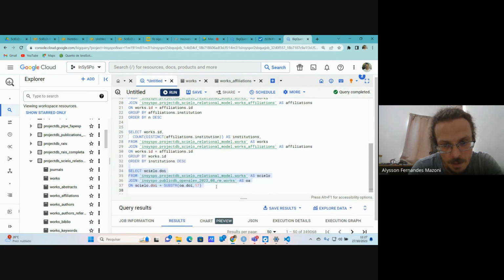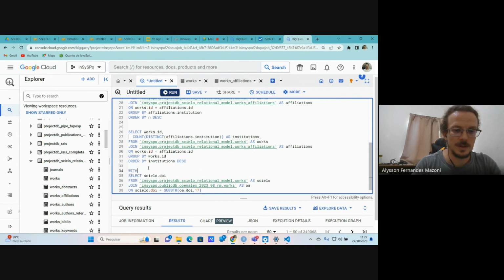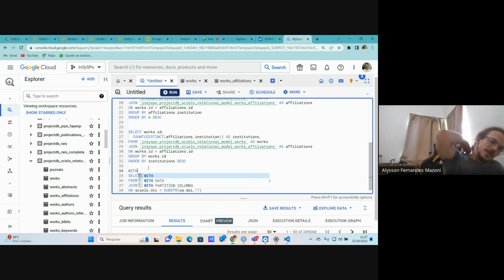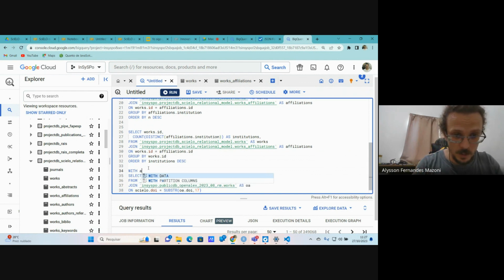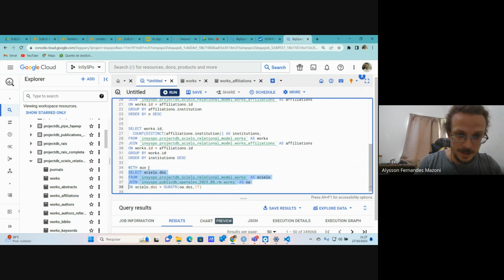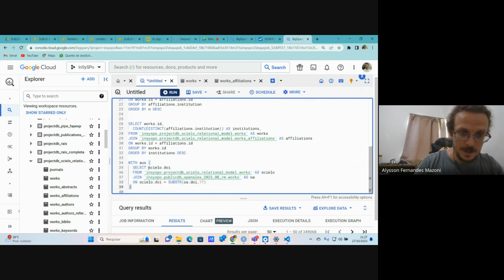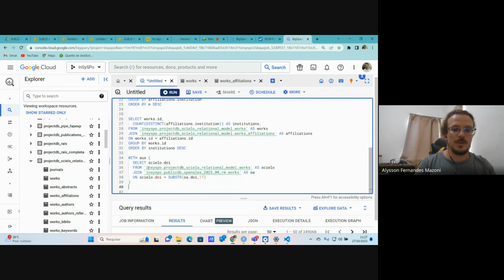Okay, then for those DOIs, I will give a provisional name with this WITH statement. I will call it aux, auxiliary, between parentheses. So this table is now called aux. In the code below, I can name aux the resulting table from this, okay?